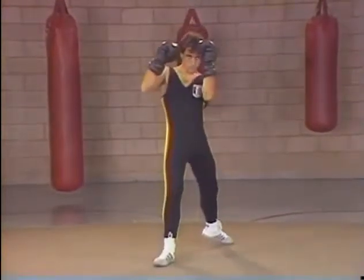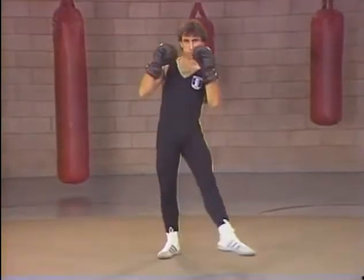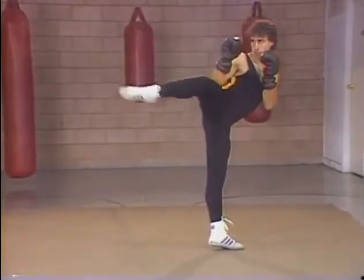Remember the coup de pied bas: above the ankle and below the knee. Any coup de pied bas above the knee is incorrect.